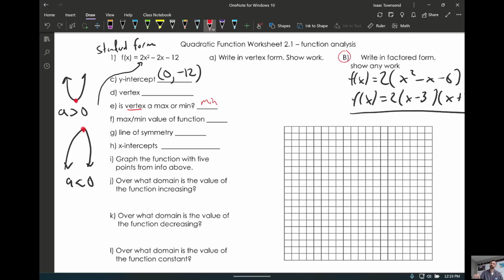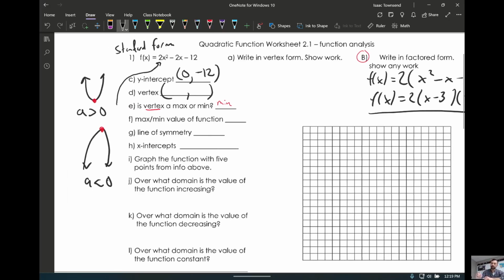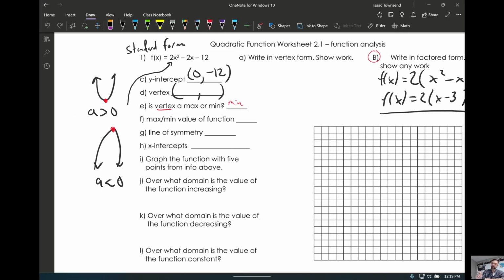Now, to actually find the vertex, there's a few different ways you can go about this, and I'll mention a second way in a minute. But the preferred way to do this is there is a formula for the x value. The x value of a vertex is negative b over 2a. It's really just the far left part of quadratic formula. The first part of quadratic formula is negative b and then plus or minus some stuff all over 2a. The far left of quadratic formula will give you the x value of the vertex. So that would be 2 over 4 or a half.